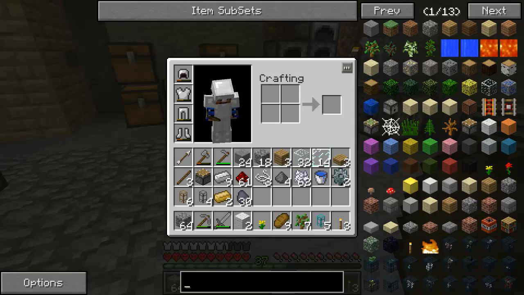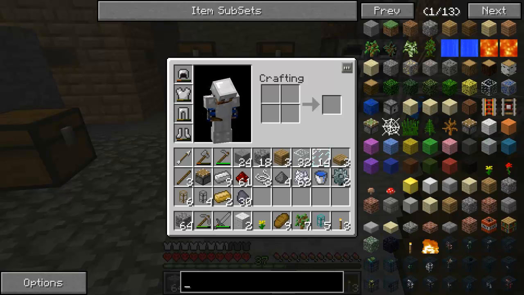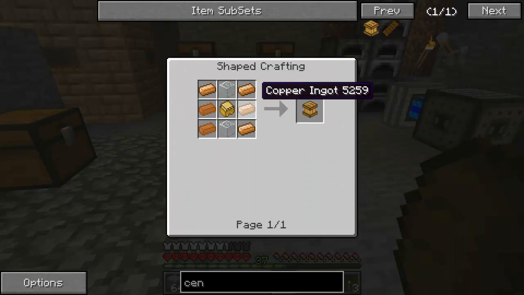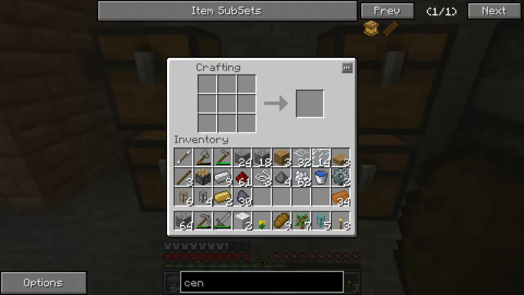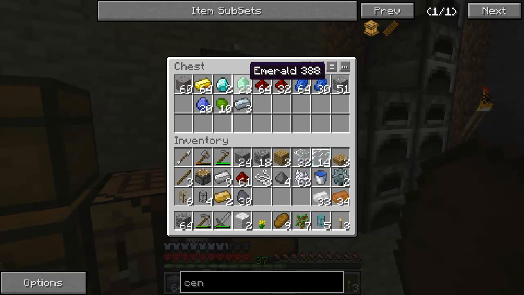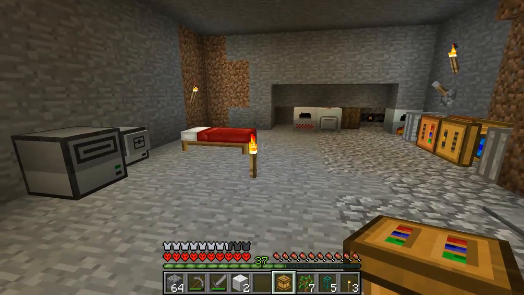I have an apiary. That's one thing I need. I need a centrifuge. A centrifuge would be good. Centrifuge requires copper, which I'll get. Copper, we need more tin, and glass we got. So we'll make some more of this bronze. Okay, copper. Check. And glass. Okay, now that we have our centrifuge, we're going to have to find a place to put it.